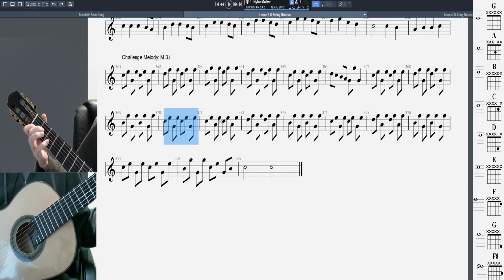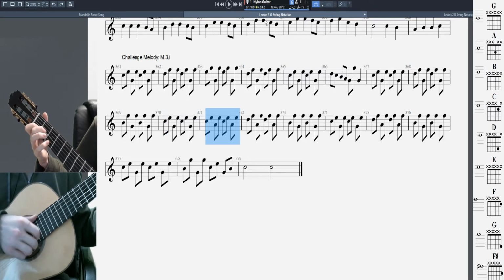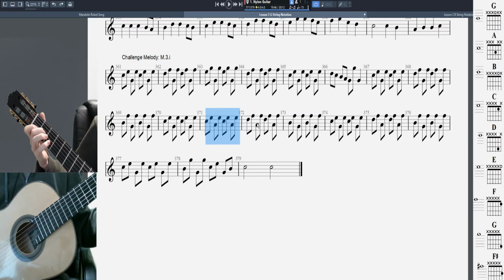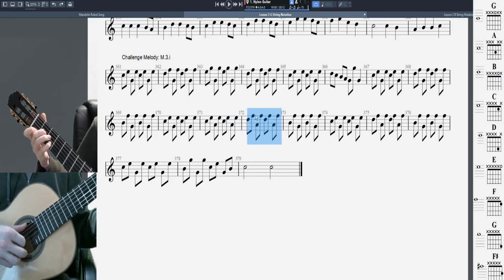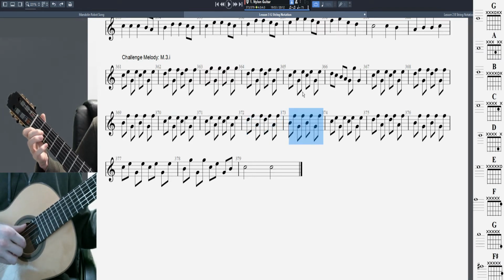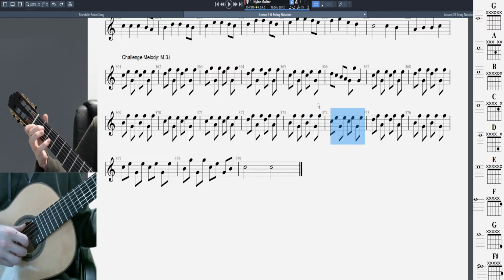Finally, we have a different chord here. This is called an A minor. We go to a D minor. To a G7. To a C. To a D minor.